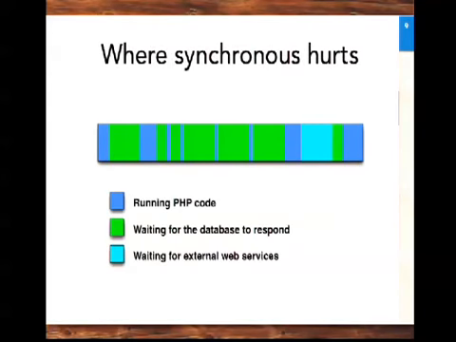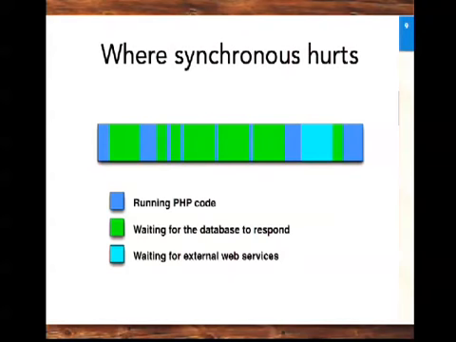This is what you might see if you inspect what a PHP process is doing at any one time. The dark blue areas are where PHP is actually doing anything, and all the other stuff is where PHP is not actually doing anything. It spends time waiting for databases, waiting for web services, waiting for the request to come from the Apache server. And all the while, the PHP process is running and eating your memory, doing nothing.